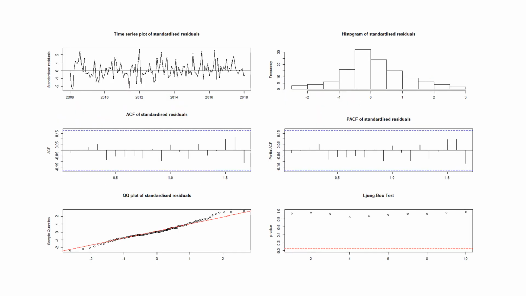The first graph here shows that the residuals are around the mean value. The histogram shows that the data looks symmetric. It has a bell shape. There are no significant patterns in the ACF and PACF respectively. The model also looks normal as all the points are on the line. The Ljung-Box test shows that all points are located above the red line. To sum up, the model gives ARIMA 013, which works well with the Boston weather.